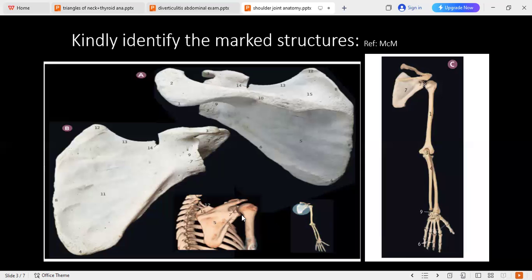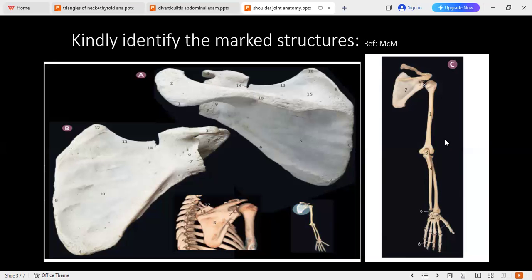In this picture C, if you could identify the bicipital groove, where exactly is its location? In between the greater and lesser tubercle in the upper part. Please tell me what are the muscles which are inserted there? In the lateral lip, the pectoralis major; in the medial lip, the teres major; in the floor, the latissimus dorsi; and the content is the biceps tendon.